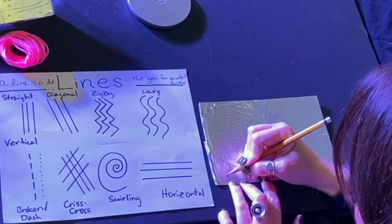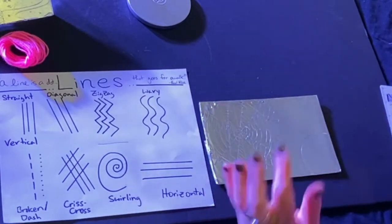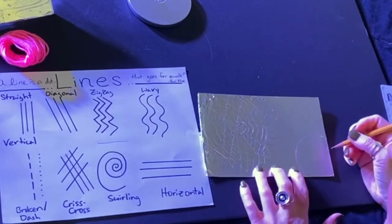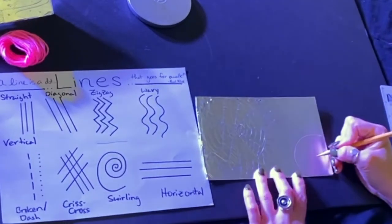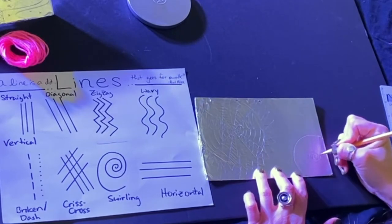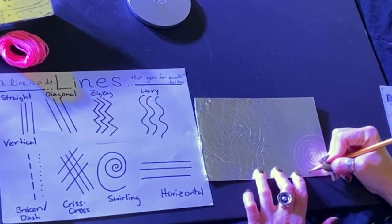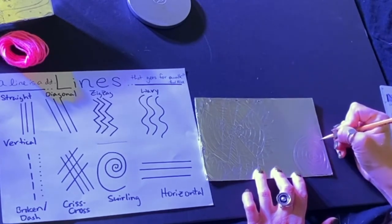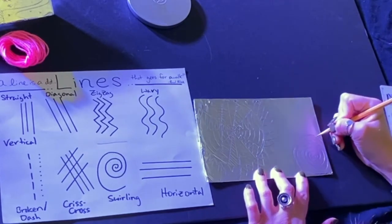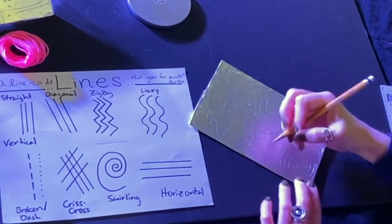Remember, this is just our fun creative art piece. Maybe the first time you do it, it's not the best thing you've ever done — that's okay. We are exploring. I don't think we've done any swirls yet, and I love a swirly line, so I'm going to fill this one up. The line just keeps growing and growing until it can't grow anymore. And then maybe a loopy loop line for some petals.